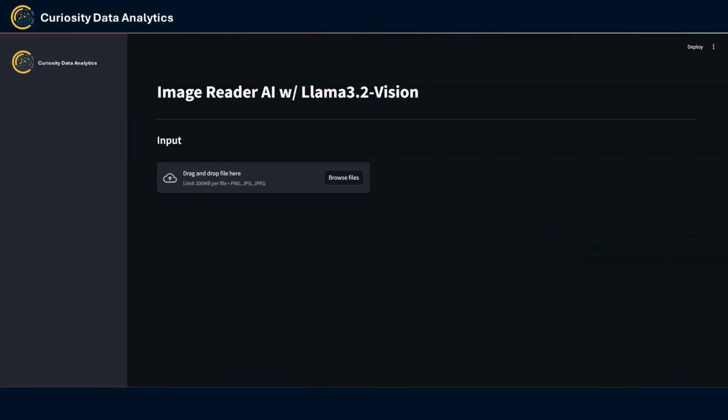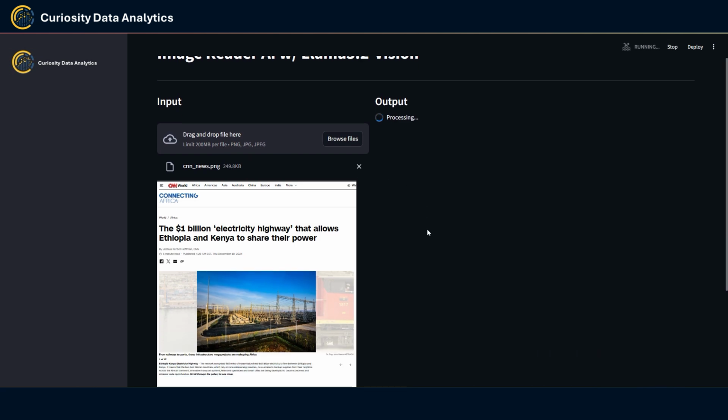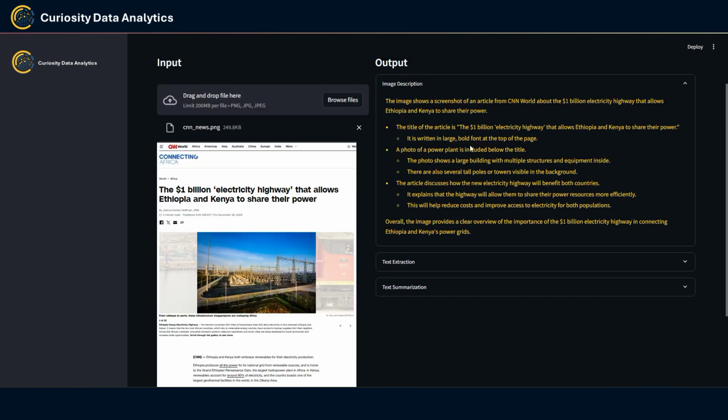Next one, I wanted to try to screenshot a news article to see if the model would be able to read it. So it seems that the model has been able to do so.